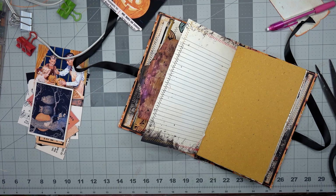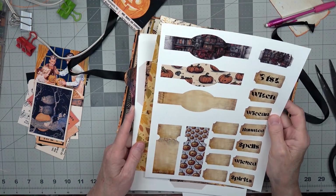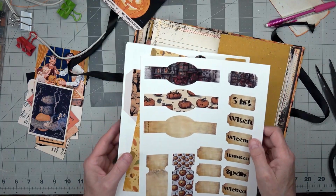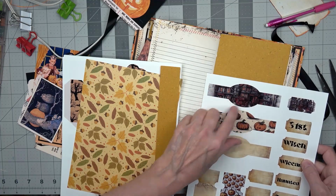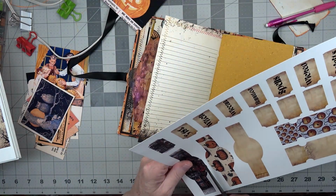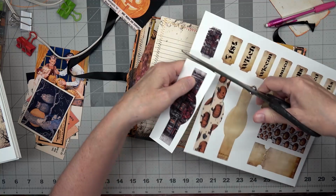Let's see. Now, let's have a peek over here. Let's see. Oh, that would be nice. Let's put one of these in. A little belly band. It's kind of like a cigar label, isn't it?